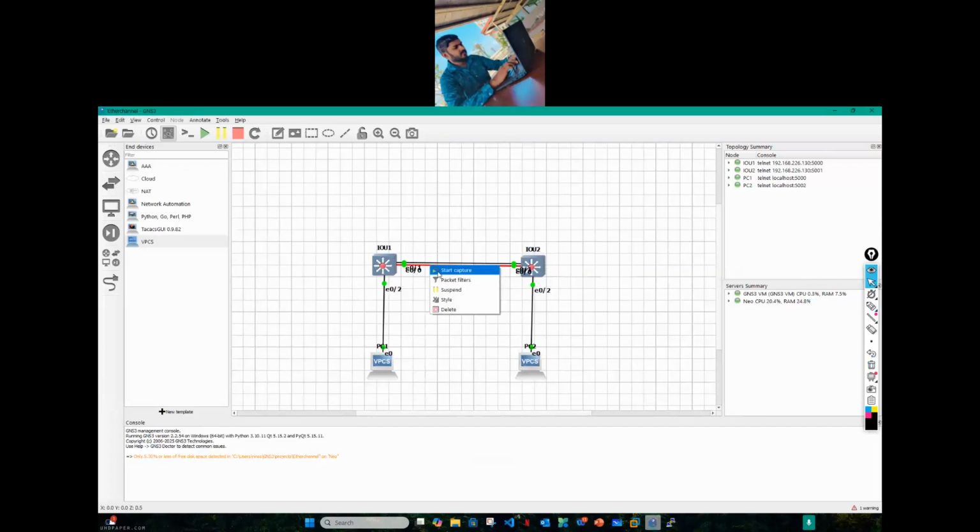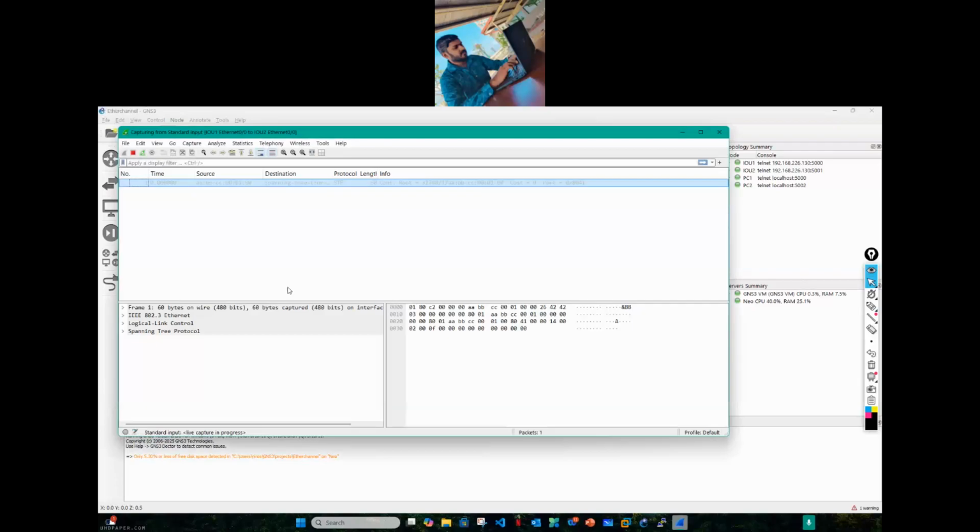So if you see the packet, if we capture this, now there's no link aggregation protocol, right?